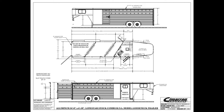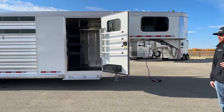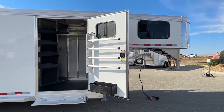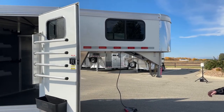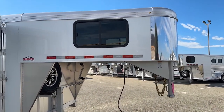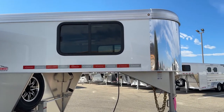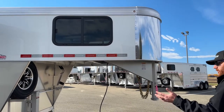As we're working through this, we'll show you some different features and options we went ahead and put on this actual trailer. One of the first things — not sure if you noticed it on the drawing — but the length of this gooseneck is 8'2. That is Cimarron's standard length. Compared to a lot of the competition out there, they run about a 7'6, 7'8 long nose, but on these using trailers, they're 8'2. So we have a longer nose.